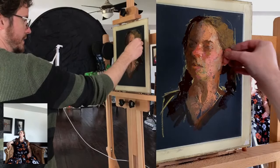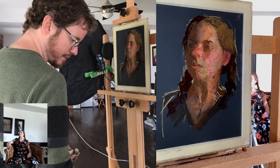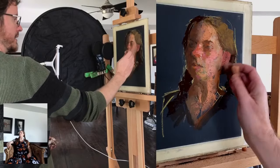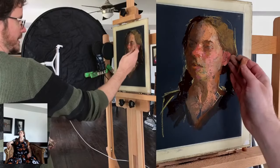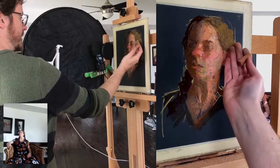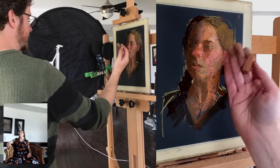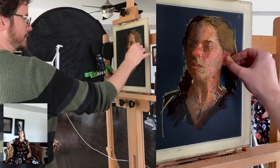Come into the ear. I'm going a little bit warmer than I actually see. It's more of a style thing than anything else, but I feel like, especially since I have these side planes here that have gone a little bit cooler, if I go warmer on the ear here, it takes that ear, and instead of having it go back like everything else is, it makes it come out a little more, because the ears don't follow back. They pop out from the side of your head a bit.